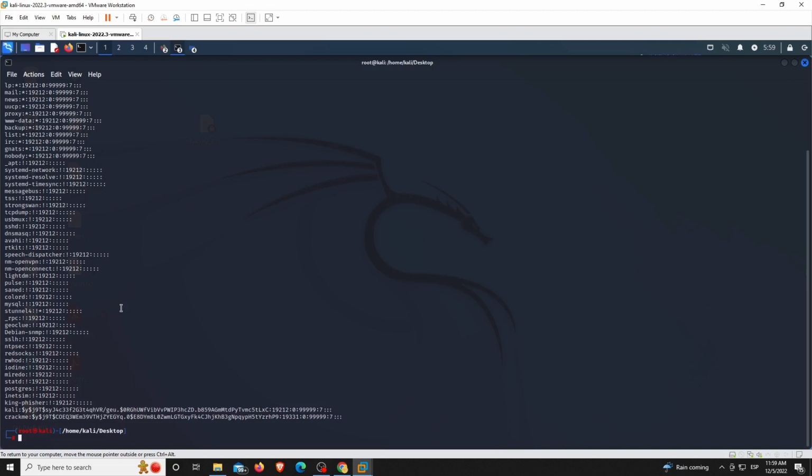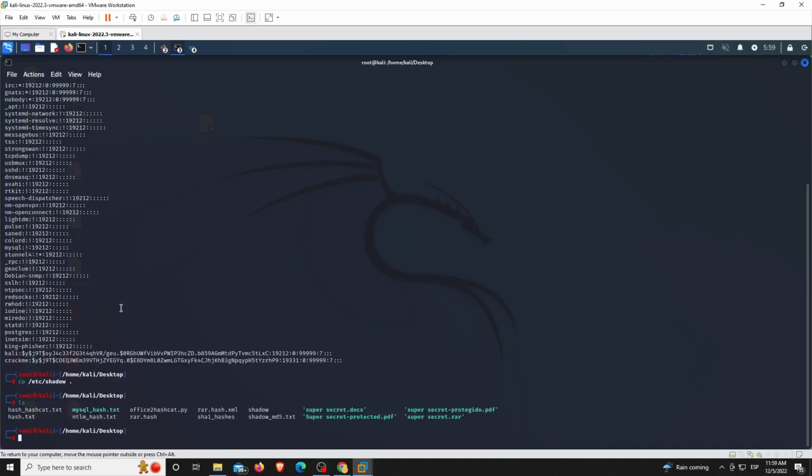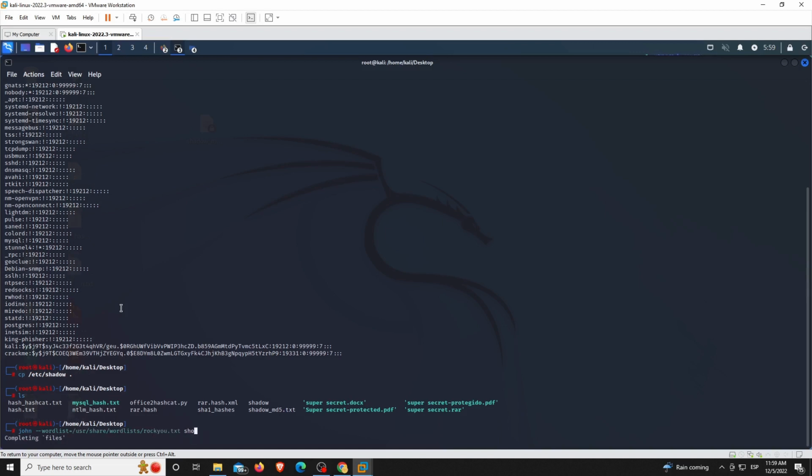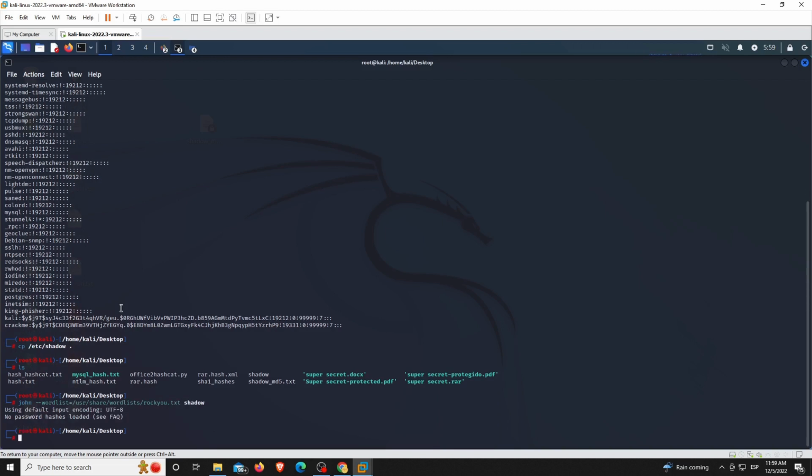Okay, so if we try to do it, for example, if we copy the /etc/shadow file here, so we have the shadow there, and we run john. Let's use this word list, for example, /usr/share/wordlists/rockyou, and then we use this, the shadow. So out of the box it is not going to even detect the format. As I was saying, it's a weird format.